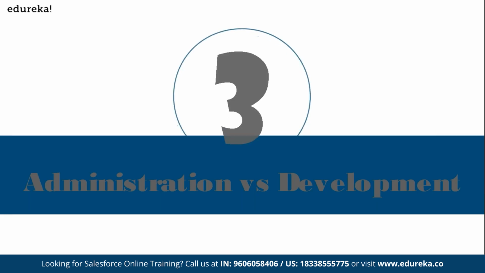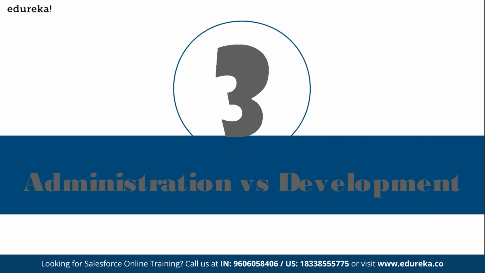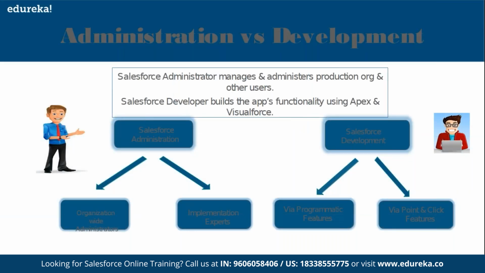This is all about Salesforce. When you come across Salesforce, it has a few things called administration and development. Salesforce administration manages and administers things like production orgs, how to add the users, how to manage all the users. All these particular things will come under administration. Salesforce developers build the app's functionality using a programming language called Apex and Visualforce pages. In order to develop your UI pages, you can develop Visualforce pages. All the clickable things like configuration can be achieved via administration. The things which are not able to be achieved via admin can be achieved programmatically.